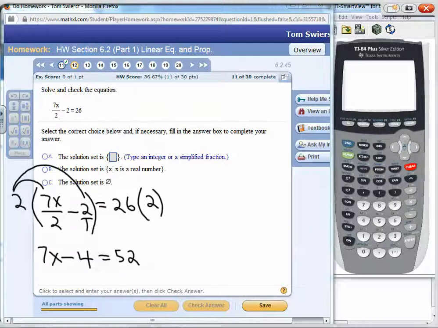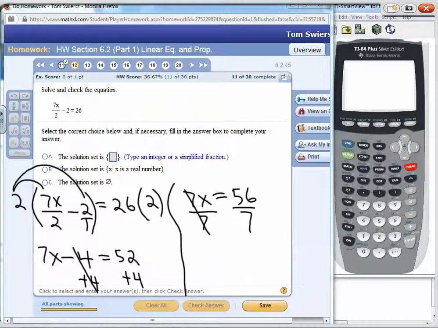Okay? So now, again, we're going to multiply by the least common multiple of all the denominators. That will clear the denominators. You see, we have no more denominators, so now it's a pretty easy problem to solve. We've got the 7x minus 4, so we want to get rid of the minus 4, add 4. So then these cancel, and we would get 7x, and 52 plus 4 is 56. To make it 1x, divide by 7. 7 divided by 7 is 1x. 56 divided by 7, x equals 8, which is our correct answer.